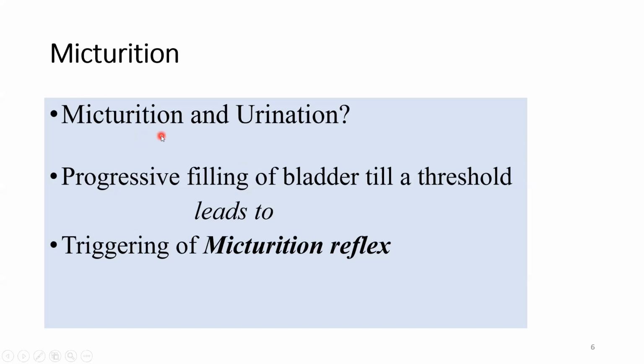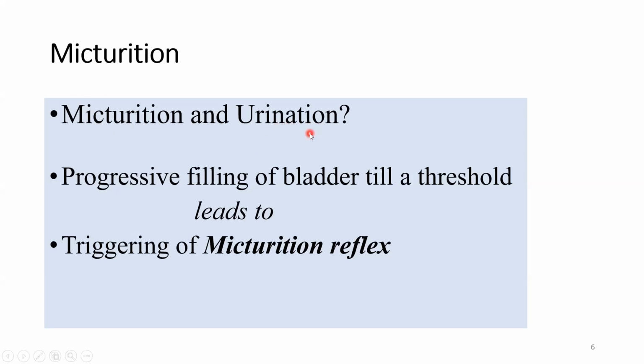Micturition, you can't control. It's something that is inbuilt in the wall of the bladder, the detrusor. We'll talk about this. How is it a hardwired spinal reflex? And it just happens. You fill the bladder, it will give you micturition reflex. However, urination is that physical sequence of events which leads to voiding, which leads to passage of urine through the urethra and out of the body. So micturition is that backstage stuff which is giving you a signal that it's time, and it wants to empty the bladder with its contractions. However, urination is that physical act.